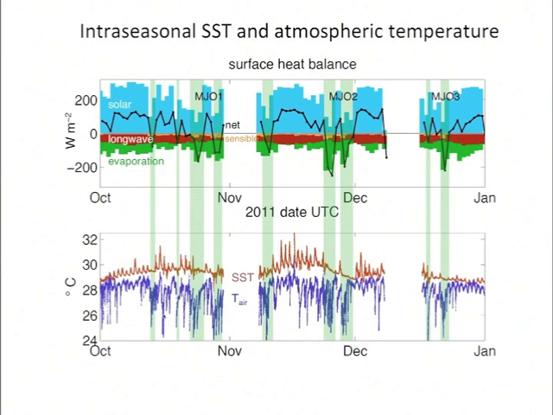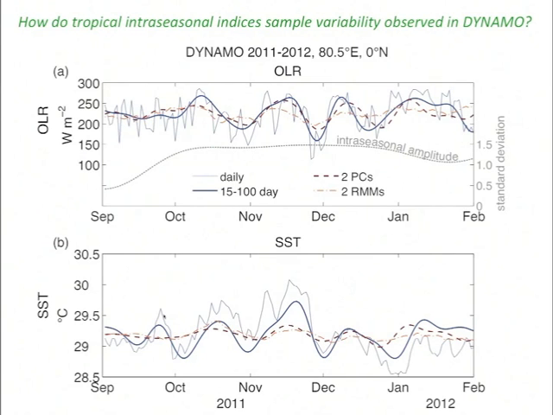Okay, I've showed this already. I think I've explained all the panels, but Augustine mentioned the RMM, and I'm going to talk about large scale. I'm going to go into averaging events beyond the ship observations now. So I wanted to see how representative this time period and this spot, at 80.5 degrees east on the equator, is for intraseasonal variability.